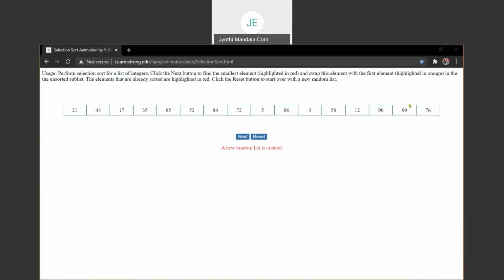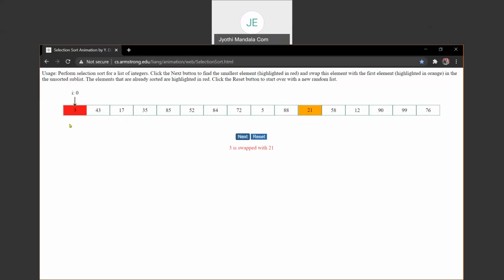Now, we are learning the selection sorting, where in the selection sorting, what happens is, for the first time, we will be taking this value, and from the remaining list we will be selecting the smallest value. How to do that task, that coding part I'll tell you, but first understand the approach, all of you. We need to take the first element, and from the remaining list, from this value 43 to 76, we need to find out the smallest value. See here, the one highlighted with red is the smallest value. Once it is found, what we need to do? We need to swap this value with this value. So the next thing is swapping these two values. So now this value has been fixed.